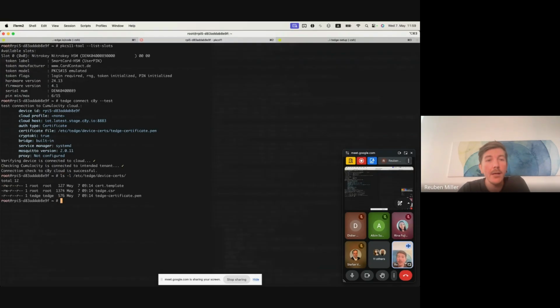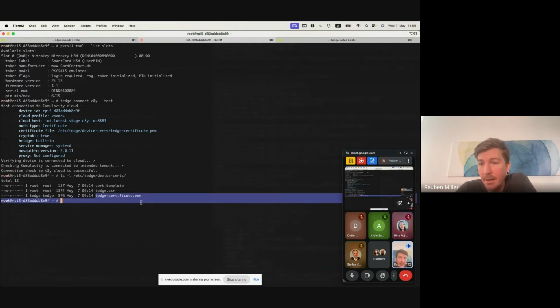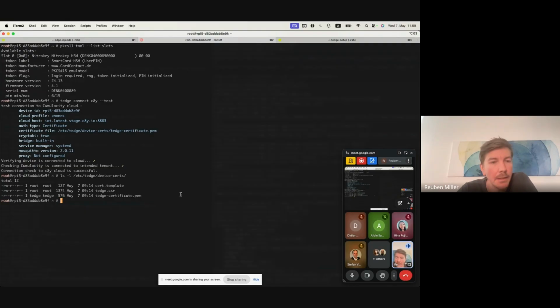That hasn't changed. And if I look in the device certs, previously, if you're using a file-based private key, you'd actually see another file called TEDG private key or something like that, or private certificate. So you can see that's not there anymore, and I'm still connected. So it is actually using behind the scenes an interface to the actual module.